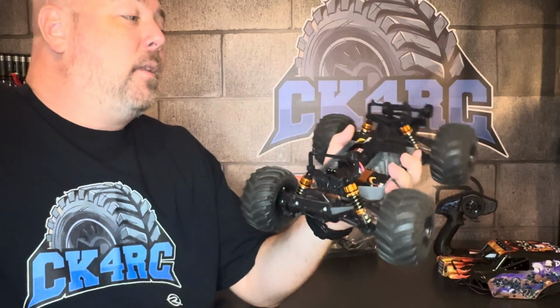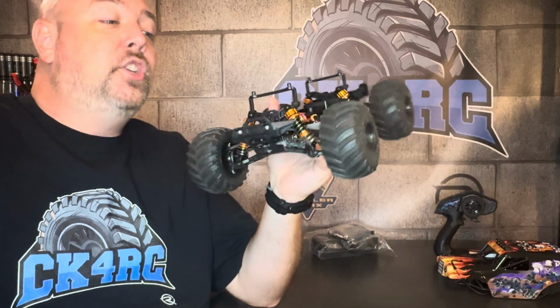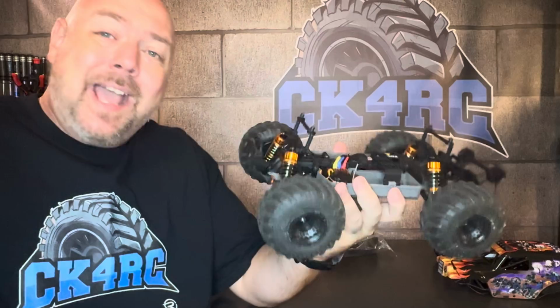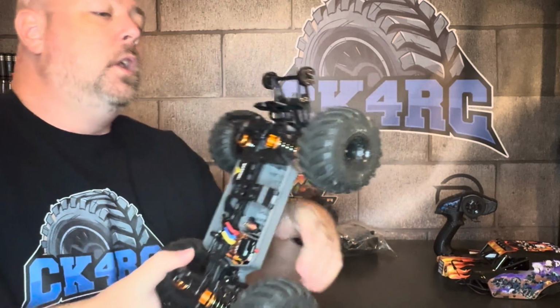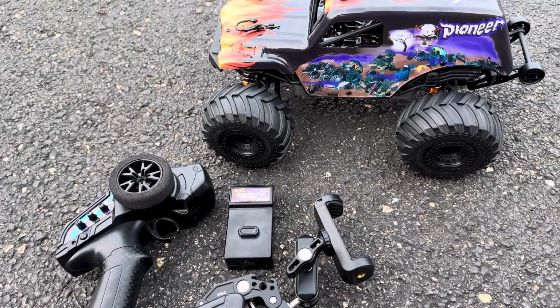42 miles an hour out of the box on 3S is what it claims. They claim 32 miles per hour out of the box on the 2S battery. So either way, not bad speeds. If those are actual true speeds, I don't know. We'll see how it feels. But yeah, the only thing we got left to do is get this thing outside. Let's go. Right, let's get into this thing.